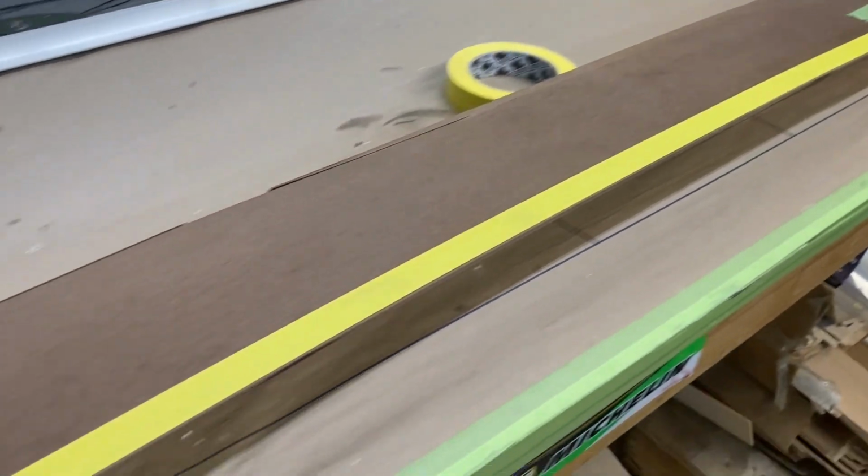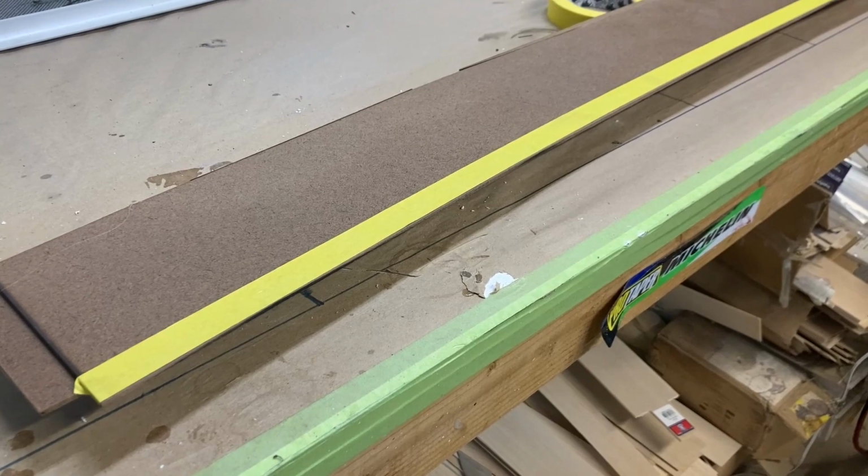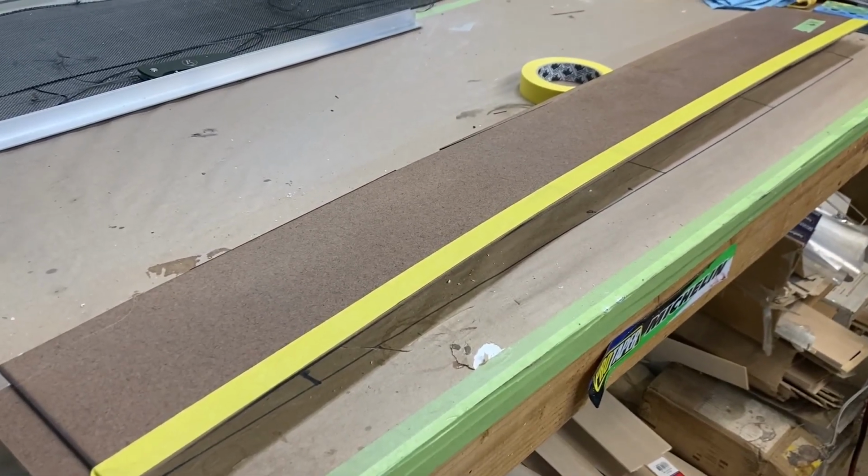So the next step here is I'm going to put the splitter back on the plug, and then I'm going to apply Bondo in place. And once that cures, I will pop it off and begin the sanding process.